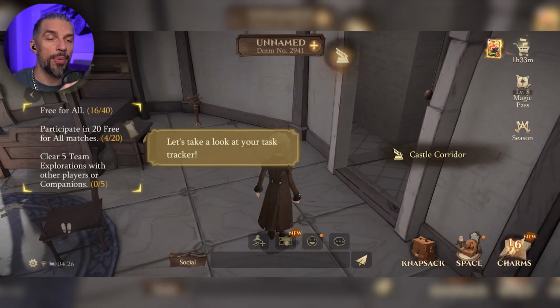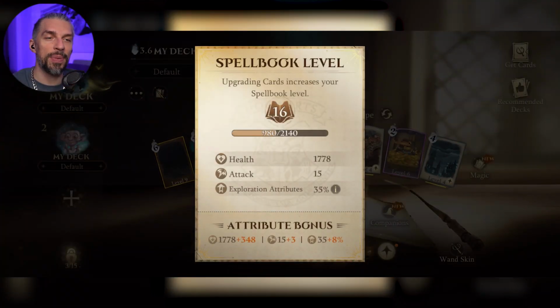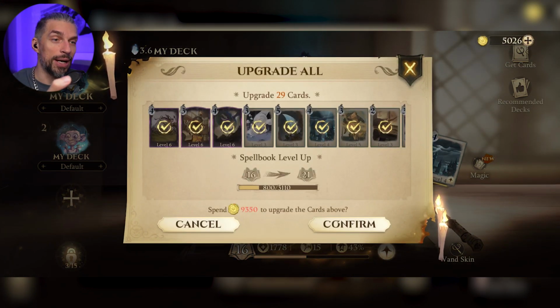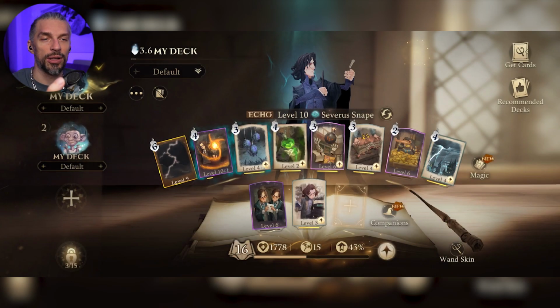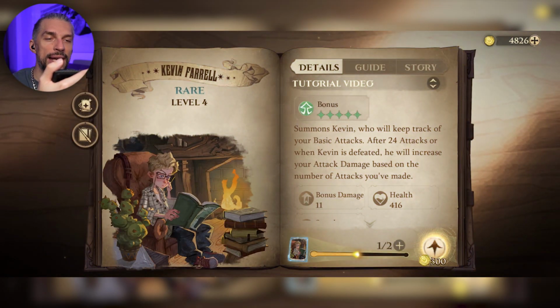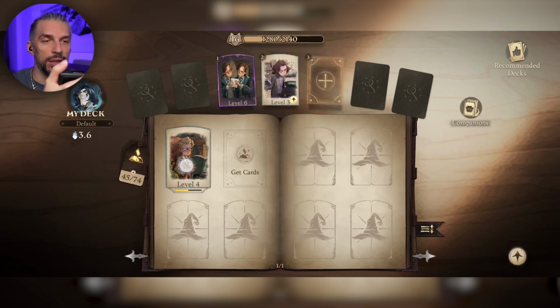We mostly got crap, but now after this we go to our charms, and you can see that the spellbook level over here actually governs our health, attack, and exploration attributes that will be multiplied by our spellbook level. We can upgrade everything here by pressing this button, but it will be very expensive, so we can't afford that, and it will increase our spellbook level quite a lot. So I would advise upgrading the spells that you use all the time or that you love. So you can manually upgrade the ones that you will use in your build, and enjoy that.